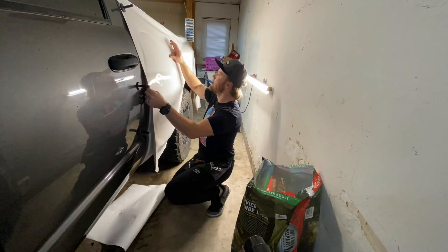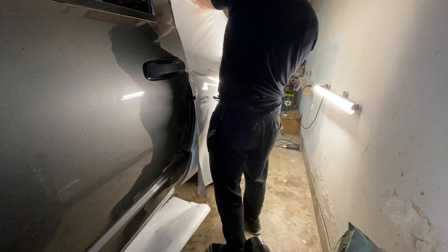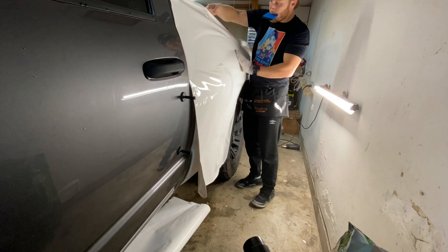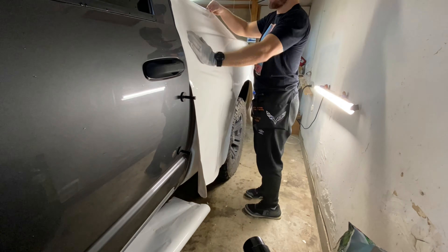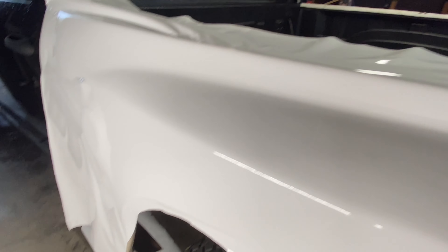Alright guys, it's been a couple hours. I took a break, I've done some sanding, and I measured all the panels and wrote those down. Now I have a pretty good idea as to what I need. I don't know if I mentioned this before, but the panels are fiberglass, meaning magnets won't work.